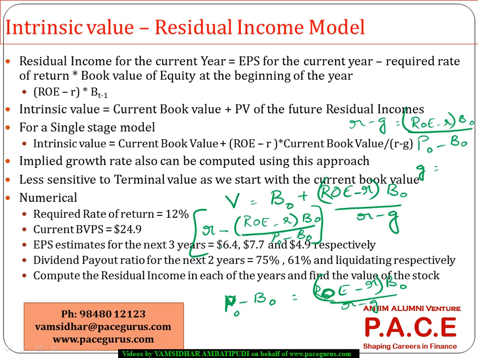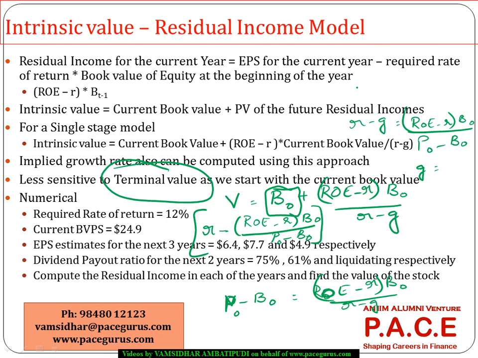So probably what you can very well do is, once we know that our model is following a single stage residual income, we can try to find out the value, or when I am equating the value to the price, I can get into the implied growth rate computation also. But the good thing here is, compared to a dividend discount model or free cash flow based model, this model is less sensitive to the concept of terminal value, because we are starting with this as the base.